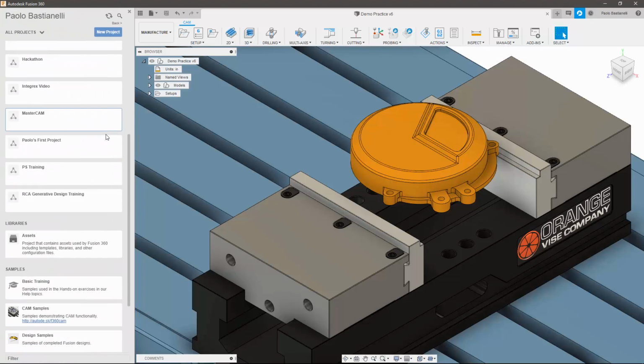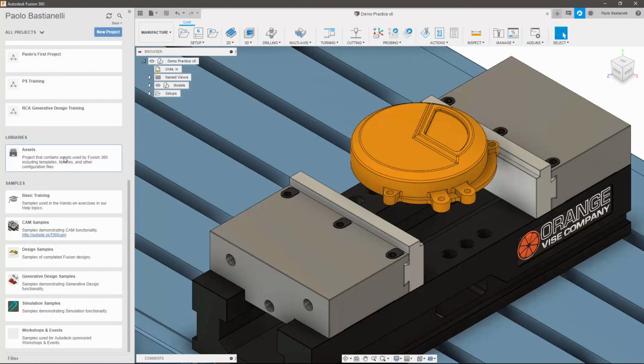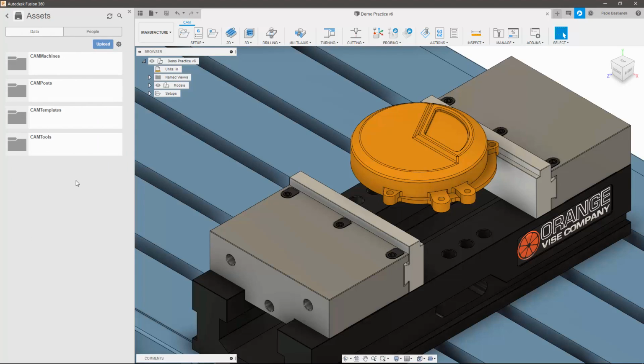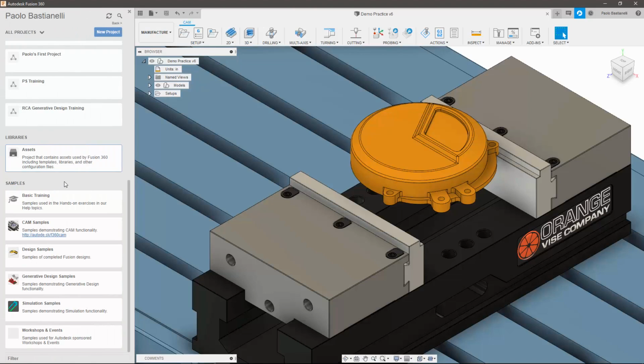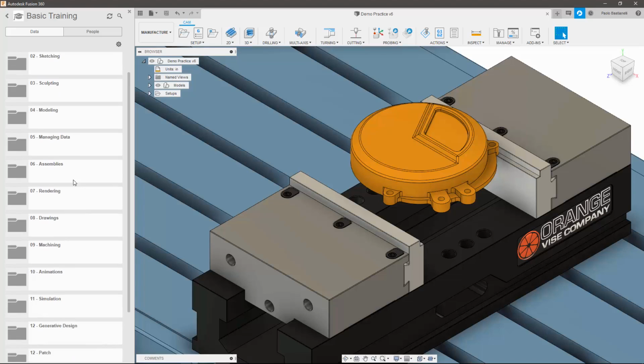Libraries are where your cloud assets, such as CAM templates, post-processors, and tool libraries are stored. As Fusion uses the cloud to store data, you can find these assets available on any computer you log into, which is particularly useful if you have any custom data you do not want to recreate each time. Asset libraries also update seamlessly for everyone in the team, so if someone adds or removes tools from the library, there's no need to manually send the new tool library or write a note telling them which tools to edit. Finally, the samples folder is where training and sample material are stored to support you in your Fusion development.